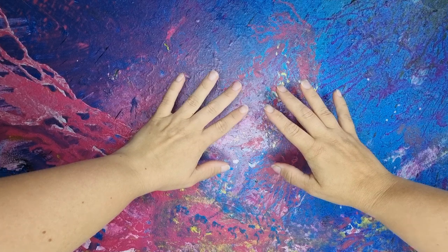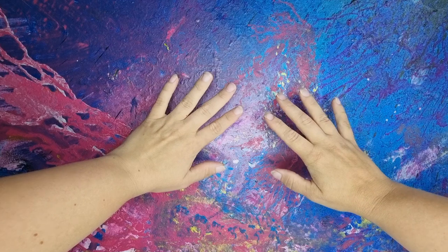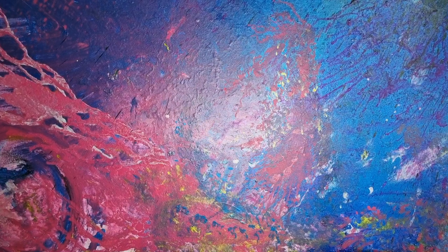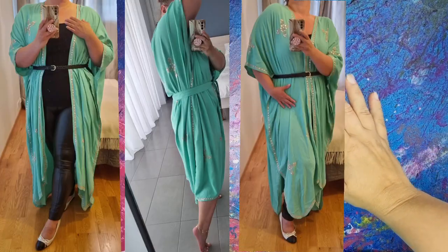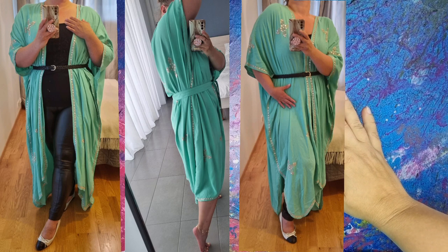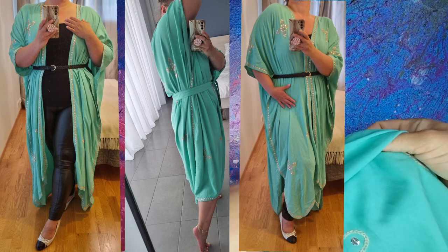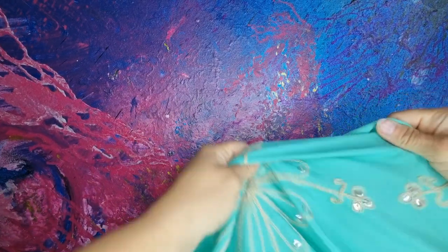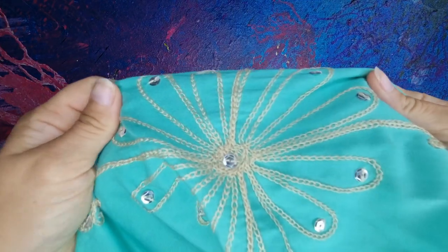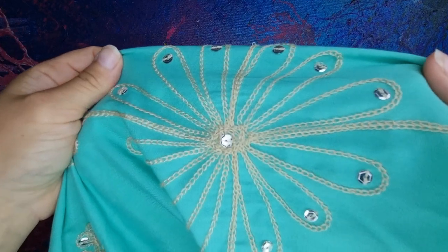On today's video is all about what I have bought in Cyprus and a couple of items I got in Finland. So keep watching. Okay, let's start with this lovely kaftan that I found in Protaras, which is in Cyprus. And there is also this picture, but I wanted to show you closely all this lovely broderie. It's so stunning and handmade.